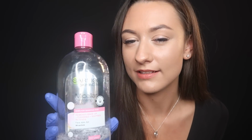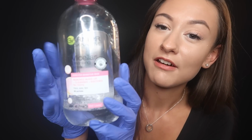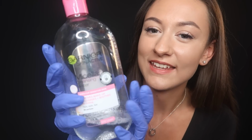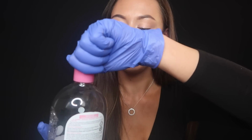Okay, and this product is definitely a firm favourite with our clients. It's perfect as a cleanser, but also, if you're interested, removes makeup really well. So it's like a two-in-one product. And as you can see, we are actually running low on this product just because we use it so regularly here in the clinic. So, just pop it open. And I'm just going to use a cotton pad to sweep the product across your skin.